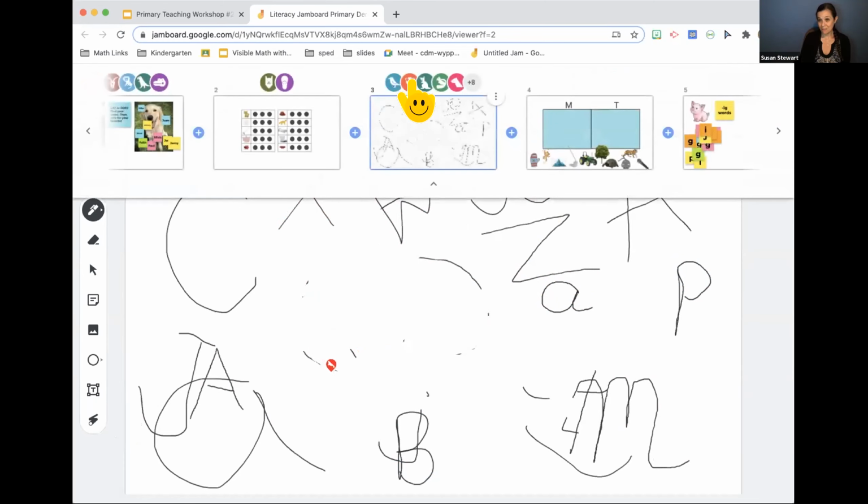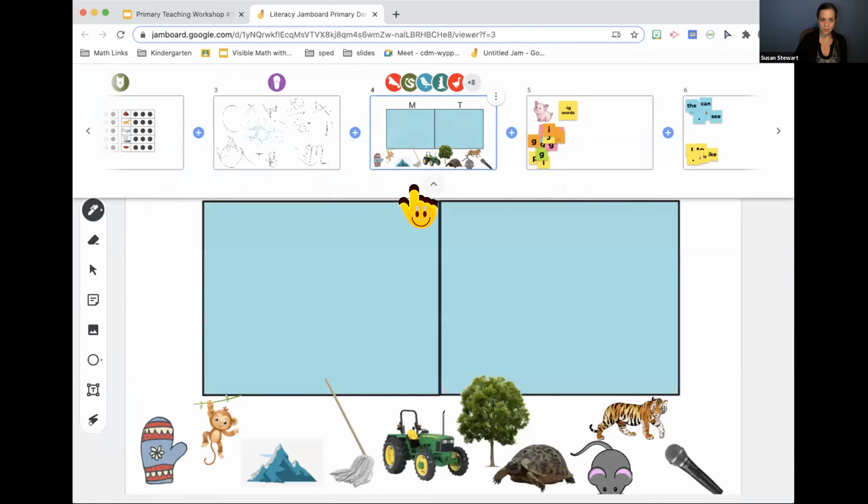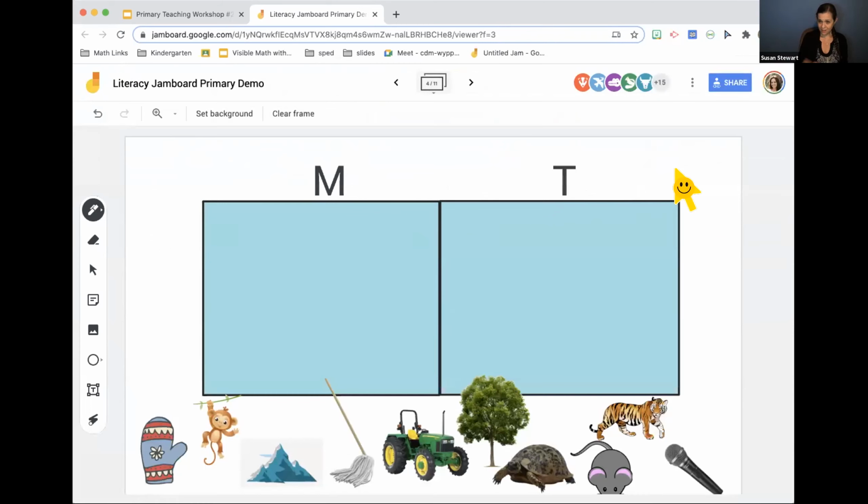Let's get slightly more academic though. Join me on frame 4, but don't click on anything yet. Now, if you don't want to play along, you're welcome just to come back over to Zoom and watch. That's fine. Join on frame 4, but don't click, right? There's a layer of classroom management that has to happen when you're doing small group instruction with your Jamboard, simply because they can click and do all kinds of things. So you do teach them, especially the young learners, how to be very intentional about how we do this.